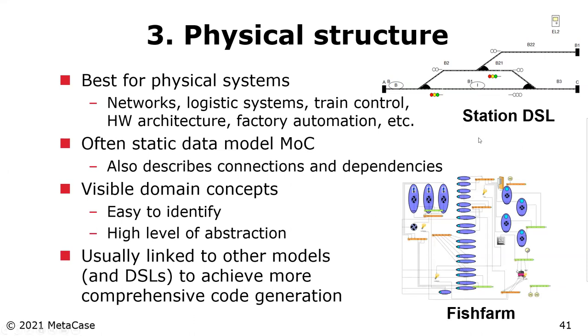My first motivating example of the fish farm was exactly like that, because the location of ponds is the same as the location in the real physical world. Or if we have a railway interlocking design, where each station has different interlocking code, and we have a domain-specific language for interlocking product lines. There are companies who do these kinds of systems. The physical structure, how the tracks look in a station, is how the domain-specific language looks and where the language concepts come from.